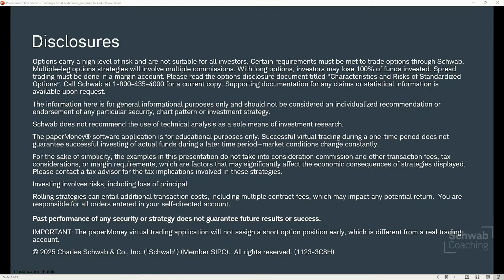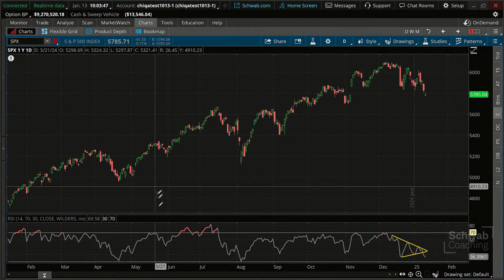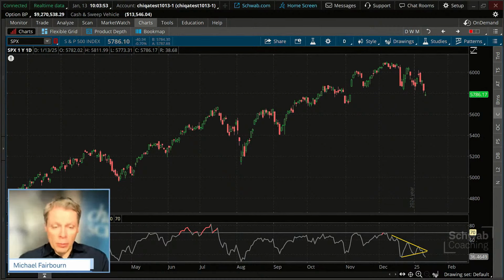So with that being said, let's go ahead and share our desktop here and take a look at the S&P 500, folks. It has been interesting as of late with the S&P 500 topping patterns. We don't know if we're getting a topping pattern, but they can be complex, especially on market tops. It's important to have a general sense of what the markets have been doing, and even what different sectors are doing. Today, I wanted to look at some sectors that are showing strength, if we wanted to look at, for example, the short put vertical side. So I want to break that down with you, but let's just see what extent we're at here on the market.